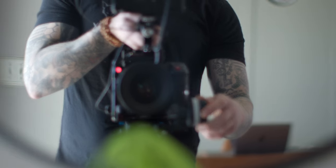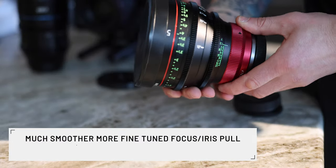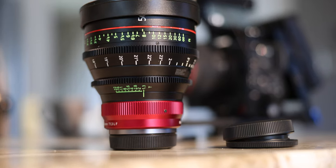Number one is longevity and form factor. Longevity is a major concern with all my glass because I dread the day the autofocus motor dies in my 50 millimeter. In a cinema lens, you can expect it to last much longer — decades as opposed to years — because there are no motorized functions. I can pull focus and adjust iris on the metal lens housing itself, as opposed to the plastic housing on my stills lens, which is already getting dinged and scratched up after a couple of years.